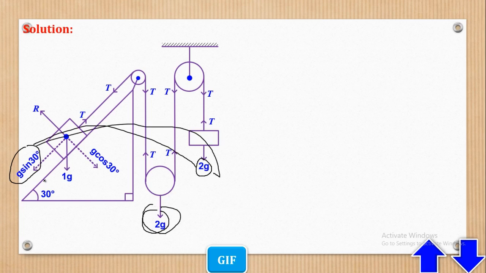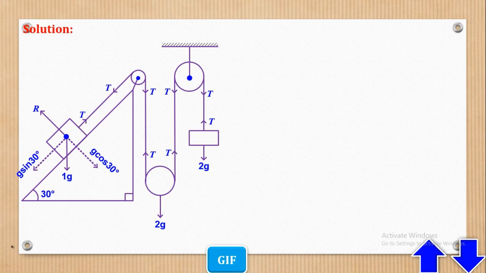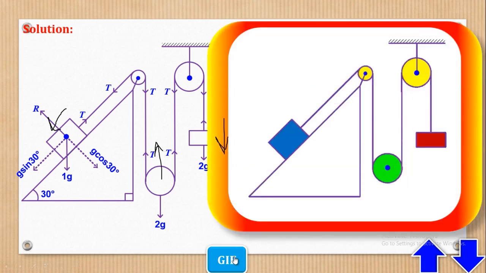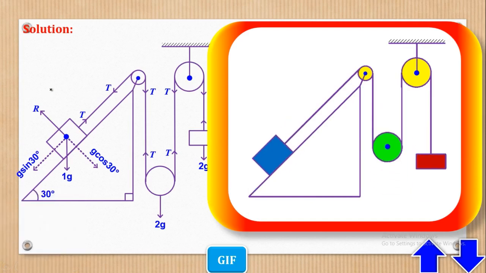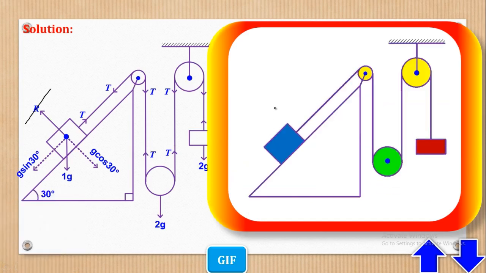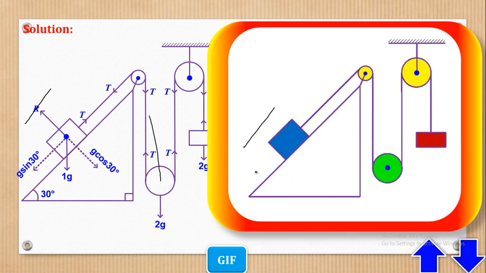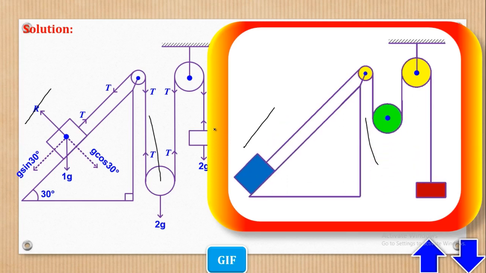What does that mean? It means that on this diagram, you will show that this will go downwards and also this will go downwards while this will go upwards, just as it is here in this simulation. So I think you realize that this one is moving downwards, as you can see it here, and this one is moving upwards, as you can see it here, and this one is moving downwards, as you can see it there.